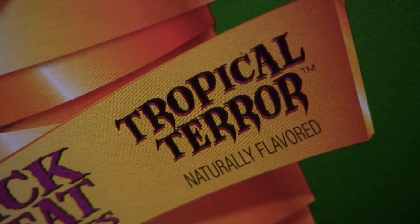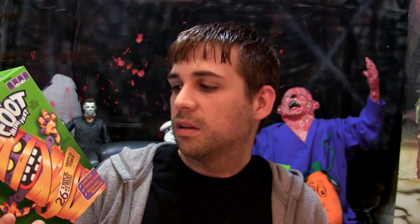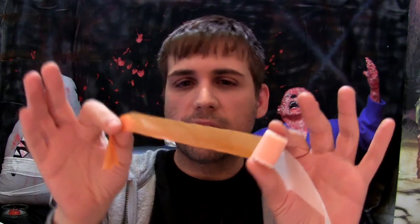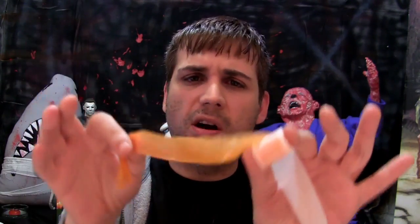Let's start with the flavor title. They call it Tropical Terror, a pairing of words normally reserved for weathermen who want to scare you about thunderstorms. It's great. The color of the snack is that Halloween orange, but it tastes like fruit punch — which is a pleasant mindfuck because I can't believe I'm eating something that tastes like this when it isn't red.